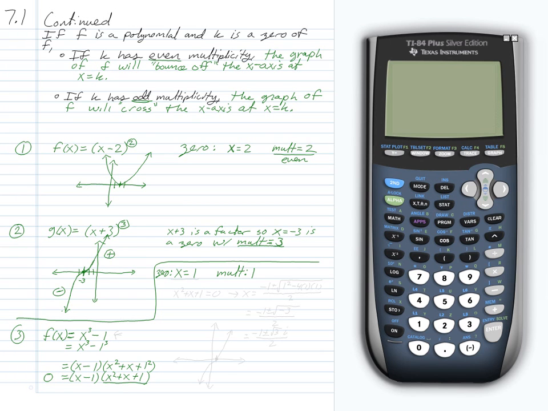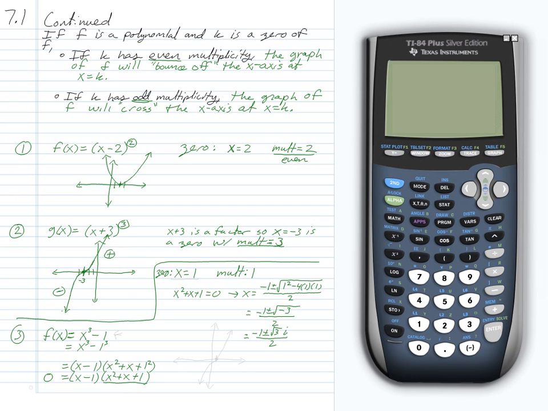Now looking at the other piece, say x squared plus x plus 1, when is that equal to 0? Well, we can use the quadratic formula and say x has to be negative 1 plus or minus the square root of 1 squared minus 4 times a times c. And funny looking as it is, this quadratic has coefficients of 1 everywhere, so it's kind of nice. So negative 1 plus or minus the square root of 1 squared minus 4, negative 3, all over 2. So we see there are actually imaginary roots, negative 1 plus or minus root 3i over 2. And each one of these occurs once, so they also have multiplicity, but we can't plot these.